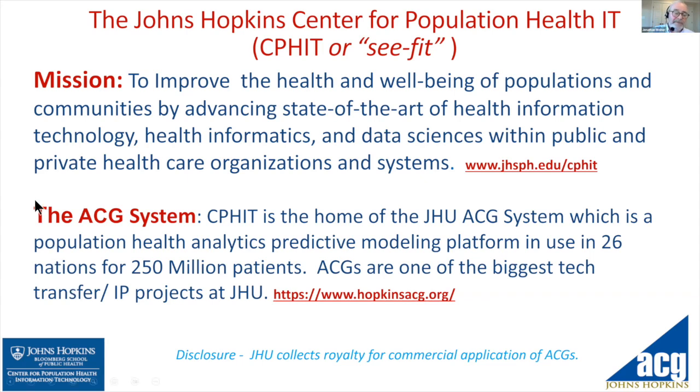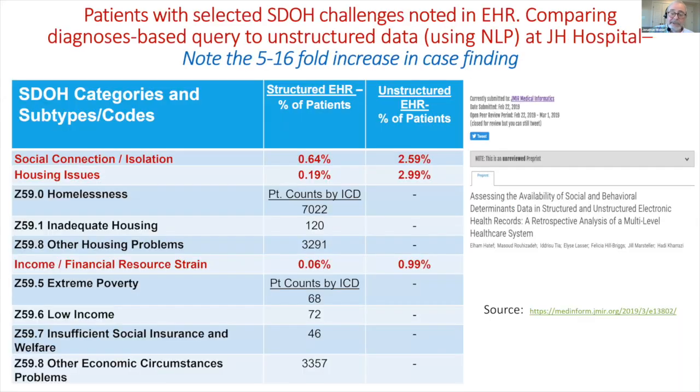Some of you have heard of the Johns Hopkins ACG system. If you haven't, you can learn more. That's not the main focus of this talk. But it is a measurement system that's widely used around the country. I think we're up to 25 nations. It is basically a way to classify ICD codes, diagnosis codes, and drug codes. And we develop many predictive models, usually not with AI, but sometimes we're starting to use AI. But my main point is that this is a tool, and tools like it, AI or not, you need to include. The next slides, I've chosen a few interesting things from CPHIT.